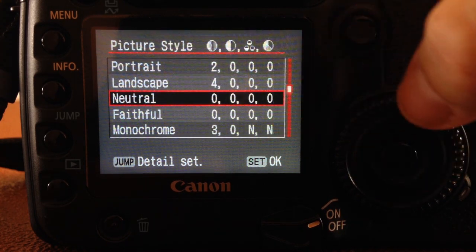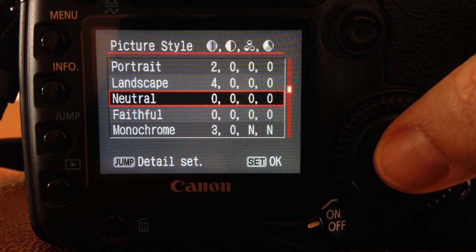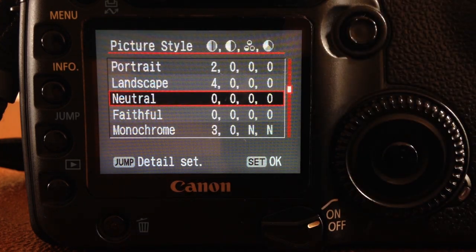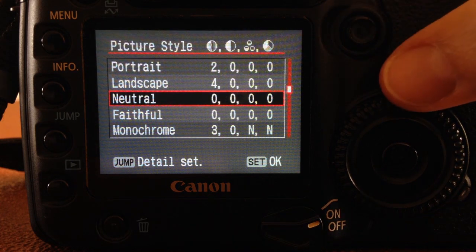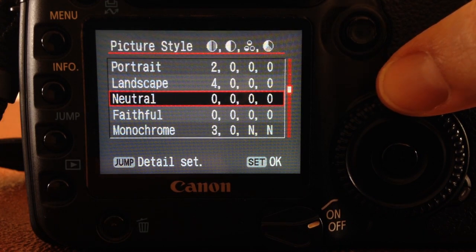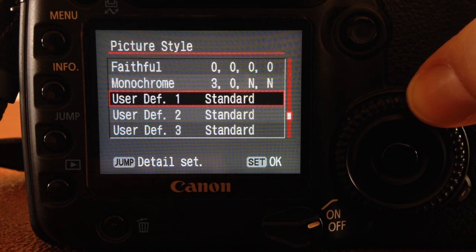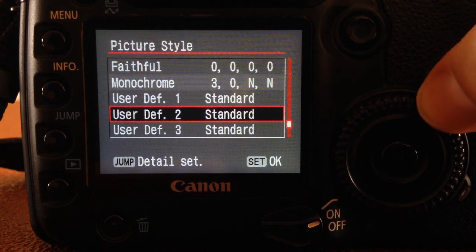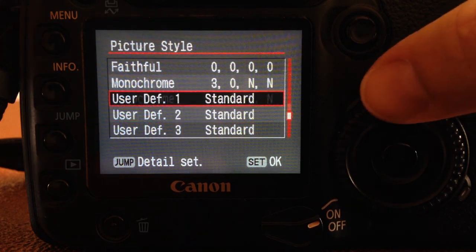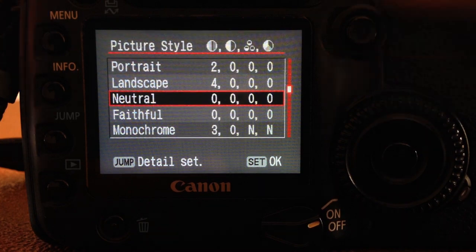The reason I use neutral, you've got all zeros, no sharpening, so the file is flat. Now it's something that is very personal, and I suspect the majority of you will put more punchy images, but as you get into photography more, I've actually gone more neutral over the years. Believe me, when I was about 20, I was very much monochrome, and I would have put user define in here, and I'd have put a red filter on my camera. But now things have calmed down a bit. I like a neutral file out of the camera as a JPEG file, so I can see everything.